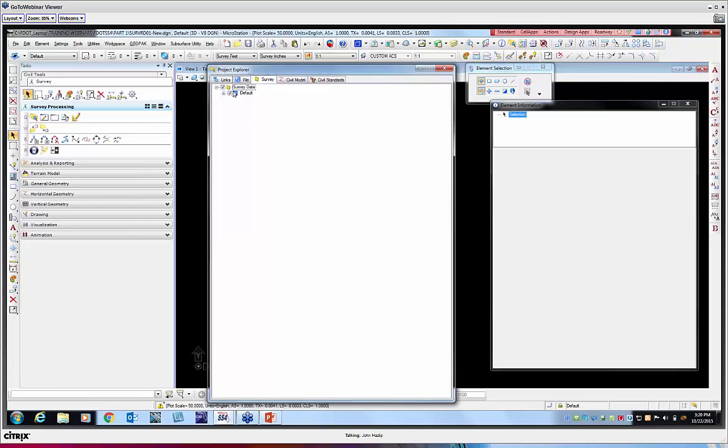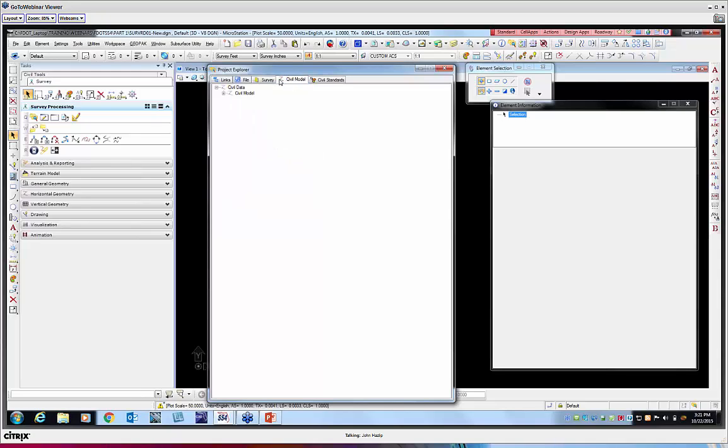Under the Survey tab, you'll see Survey Data, and as you expand it out, you'll see Field Books and Filters. We have preset zone filters. This is coming directly from the 3D seed file, and you won't find it anywhere else. So that's why it's very important to use the current seed file.